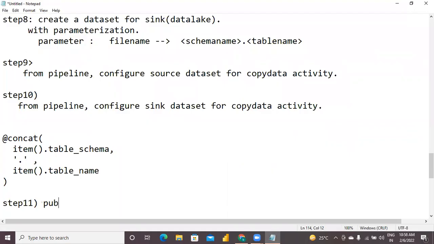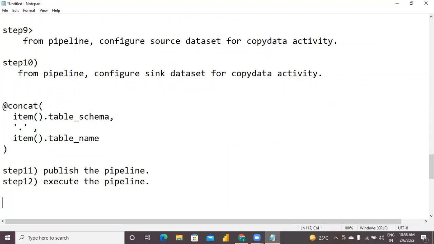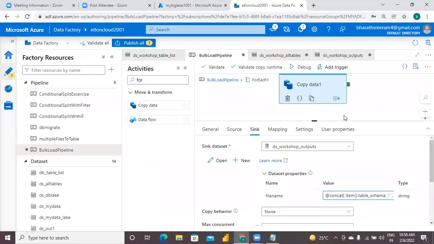Now step 11: publish the pipeline. Step 12: execute the pipeline. Your migration will happen. Please check it. I'm going to publish now.